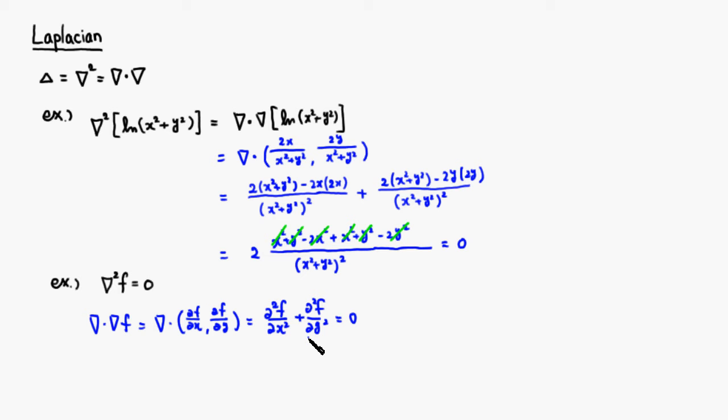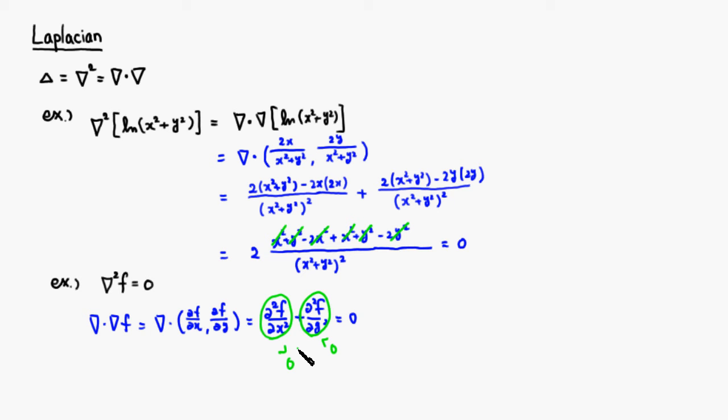What it's saying is that the second derivatives in the x direction and the y direction are either both equal to 0, which means the surface is flat, or they have different concavity. One's concave up and the other has to be concave down. For example, in the x direction it could be positive, which means concave upward in the x direction, but the other should be negative, which tells you it's concave downward in the y direction.